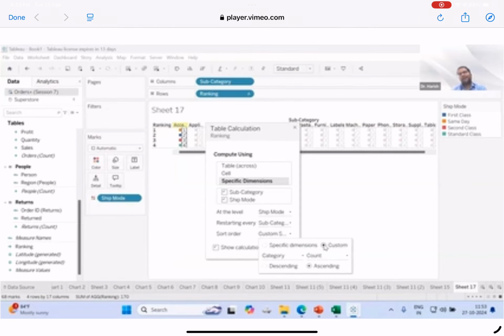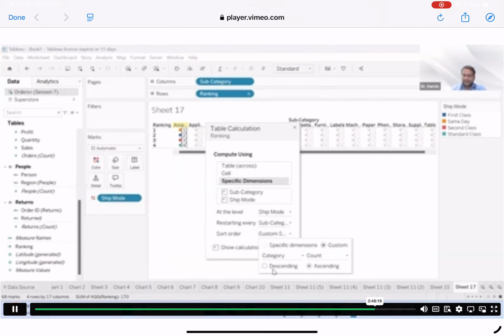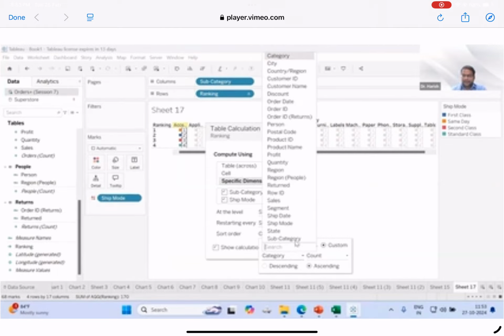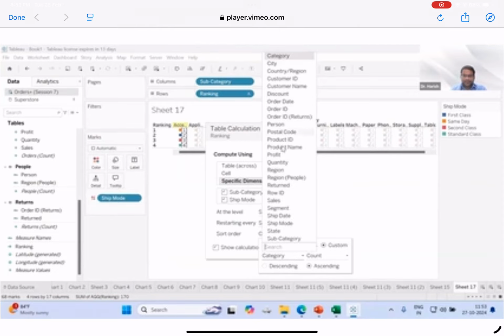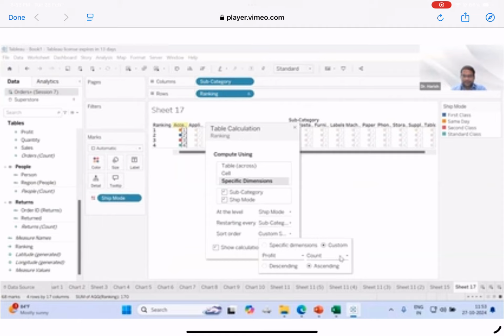Which type of ship mode is more profitable to my organization than others, right? So it should not be category, it should be my profit here, right? And it should not be count, it should be sum of profit. That I have made the change in the function. Now, if I take OK, right?